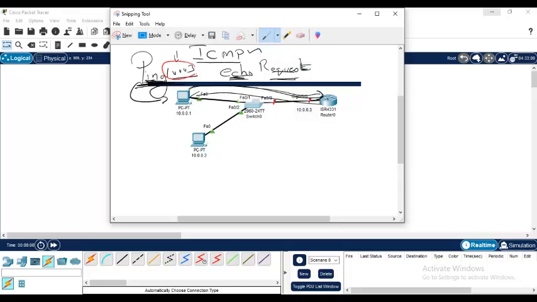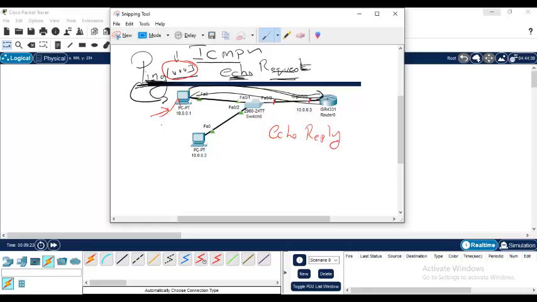If 10.0.0.3 is available, it responds to us by sending an echo reply. So it gives you a confirmation when you get the reply, a confirmation that you are able to communicate.